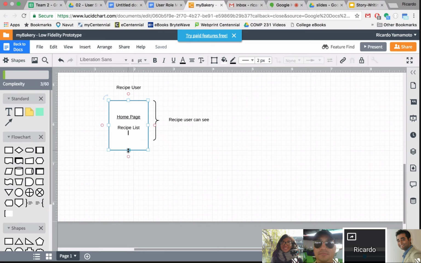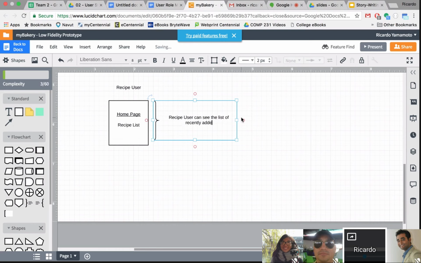Okay, so in the homepage, recipe user can see the list of recently added recipes. Right, the 10. Oh, well, I don't know if at this point we have to specify things, but basically it's that.